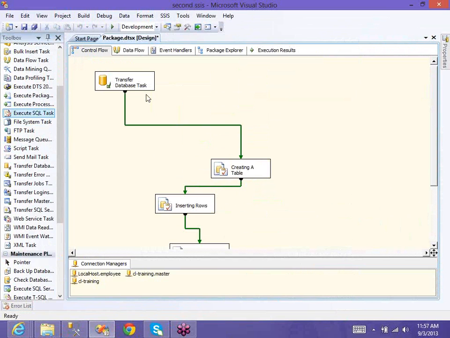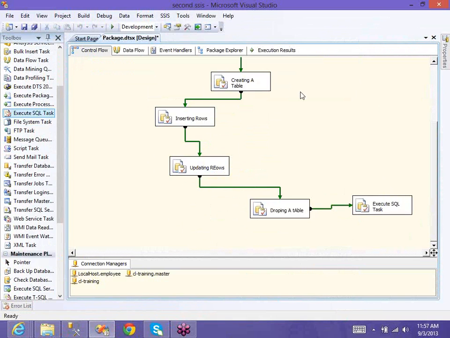I can do this one for maintenance purposes. This combination of four tasks is actually my work. But the extra thing I'm doing is securing my database. While taking the data, I'm doing some transactions on my database and loading. Some damage might happen. Why take a risk? Take a copy, and if it is successfully done, drop the copy. Or else, keep the copy. That's what I am doing.